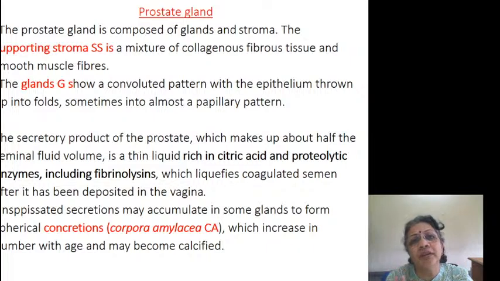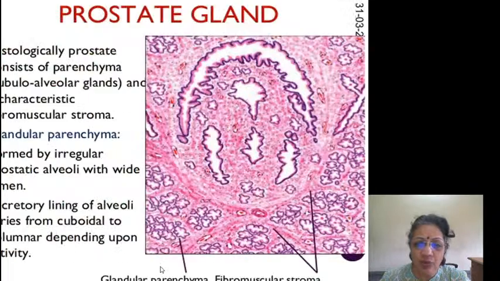It seems to happen more in older men. As age increases, the frequency of finding these secretions inside the prostate gland is greater, and these concretions are called corpora amylacea, and they stain dense pink, so they're very easy to see. They increase in number with age, and they may become calcified. They usually don't cause any trouble to the patient. The patient won't have any symptoms related to this. It won't block the duct or anything like that. It just stays within the gland. But we named it as a histological feature because it can happen. It can be shown in the slide and you may see it.